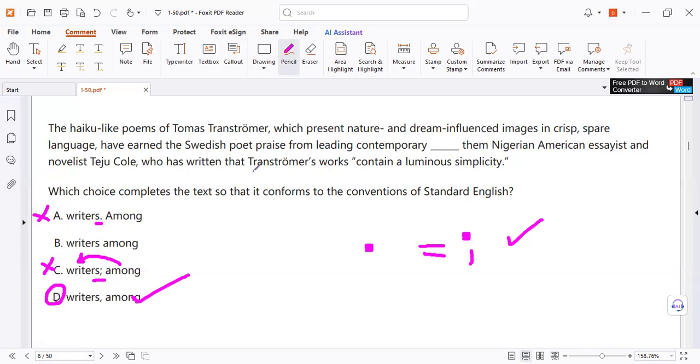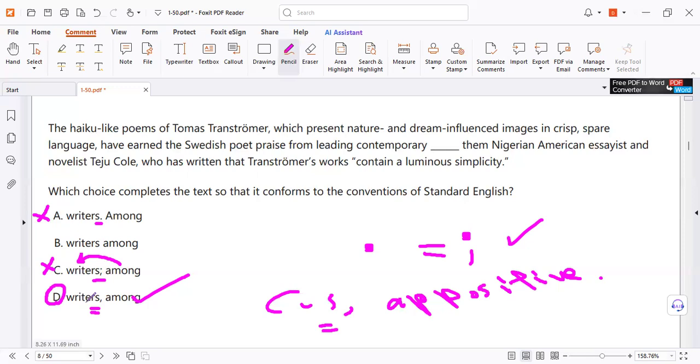And then check B or C. So the problem is, why do we need a comma here? We need a reason. Simply, complete sentence, comma, appositive phrase. Appositive means additional information to describe something before. If you found it among them, you will describe the writers. Is the part before a complete sentence? Yes, this is a subject. This is a verb. Look, I delete phrases. I delete the relative clauses. See, you will find that poems have earned the Swedish award. So subject, verb, object, as you know, and then complements to complete the meaning.